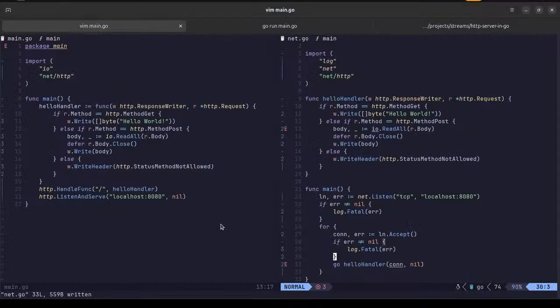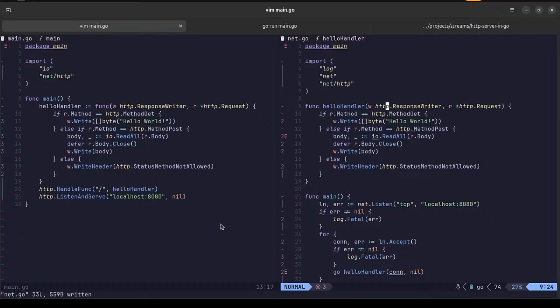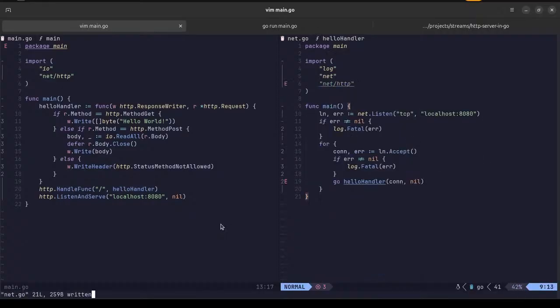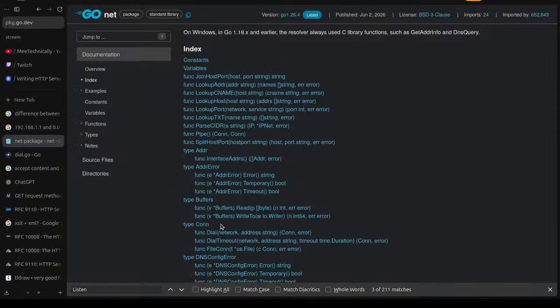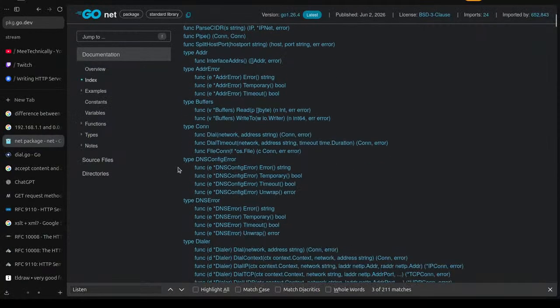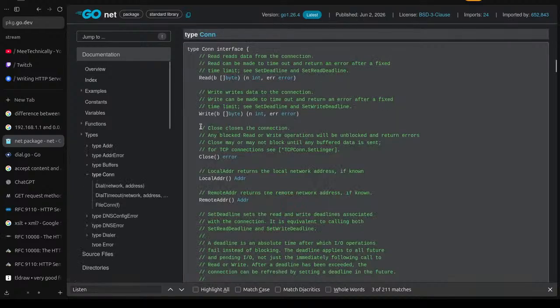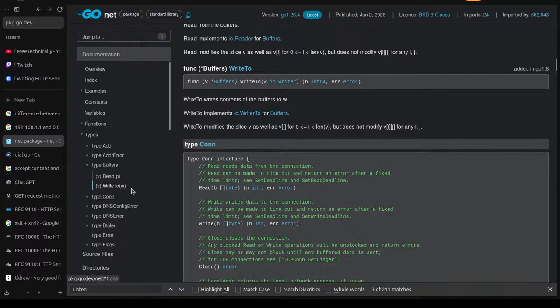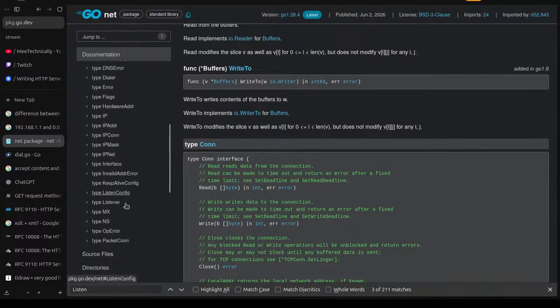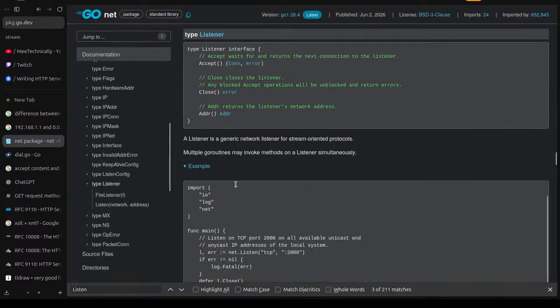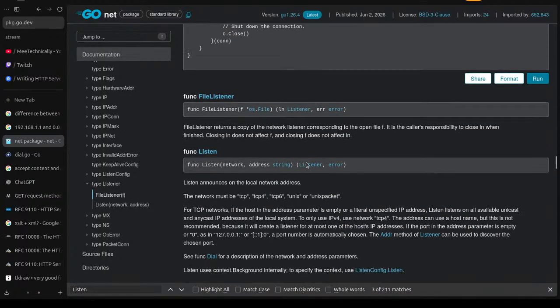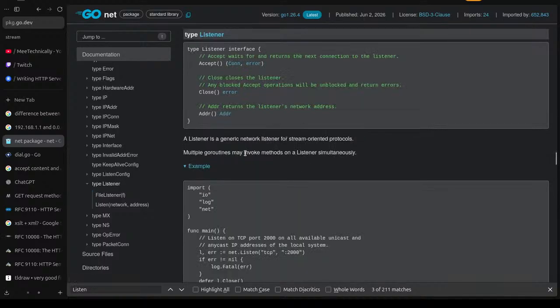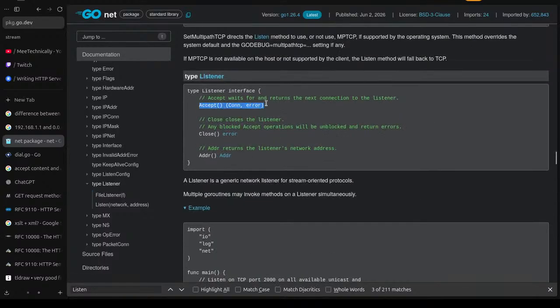I don't think that will work. This is something different. Let's move it for now. Understand what we need to do with the connection. And this is one connection because, as we saw, we created the listener from here, and listener is something that accepts a connection in an orderly manner basically. So we need to define that.